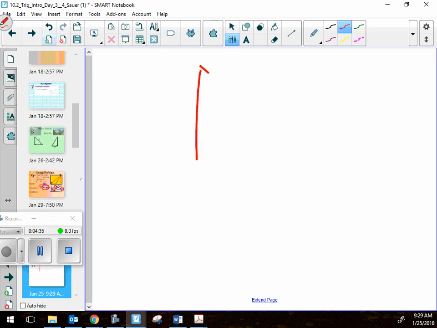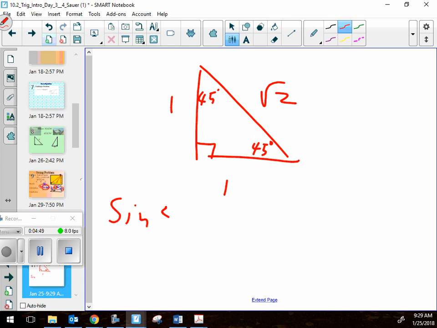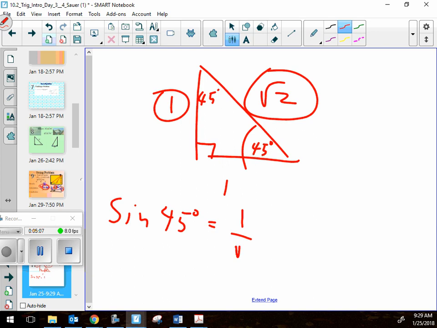What else could we figure out? Well, a whole bunch of things, because you also have this one memorized. Which triangle is that again? 45, 45, 90. And what's the sine of 45 then? I might be thinking, wait a minute, which 45? If you do them both, they come out the same. So I'm going to use that one. Sine is opposite over hypotenuse. 1 over root 2. Raise your hand if you had 1 over root 2. Okay, good.